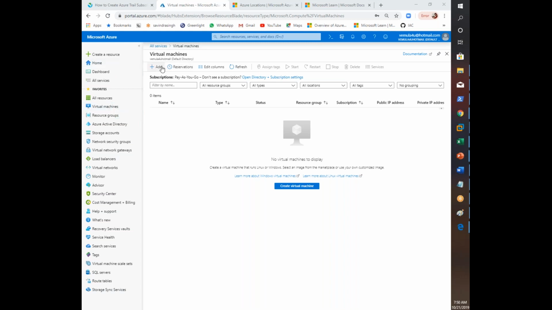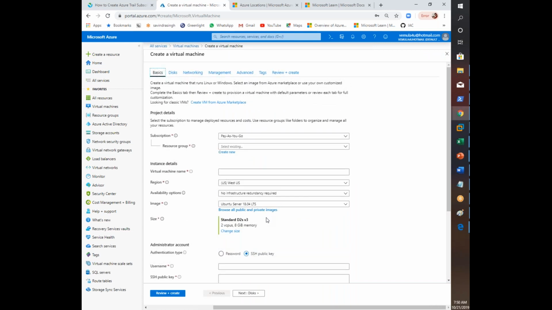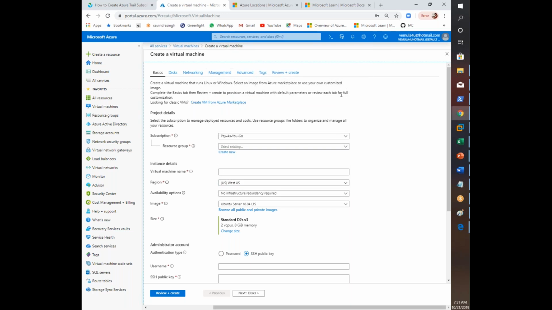When you create virtual machines using the GUI, you will understand what inputs you are feeding here, and under what input, for example, region. So what are the inputs that can be given, right? Once we go with the GUI creation, then after 2 or 3 classes, we'll see the same machine creation using PowerShell and Azure CLI, and we'll also see how we deploy using a JSON template as well, right? So that we will be seeing.